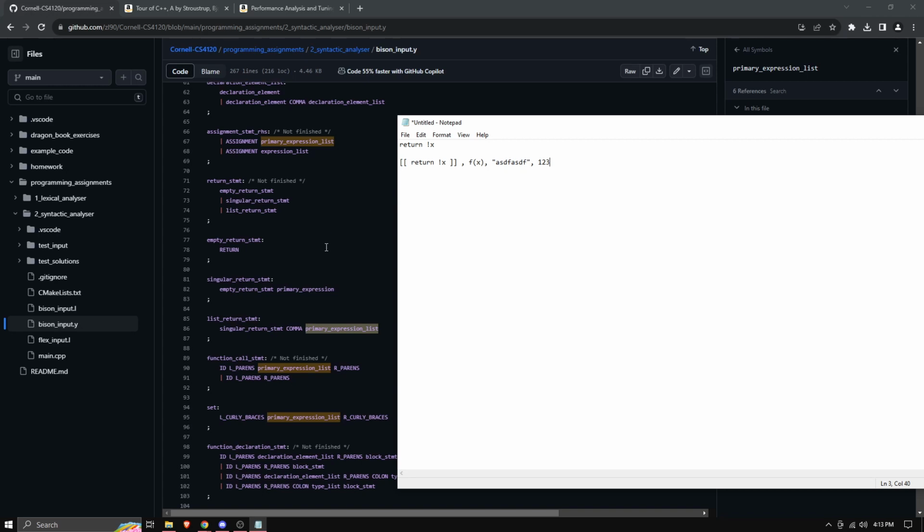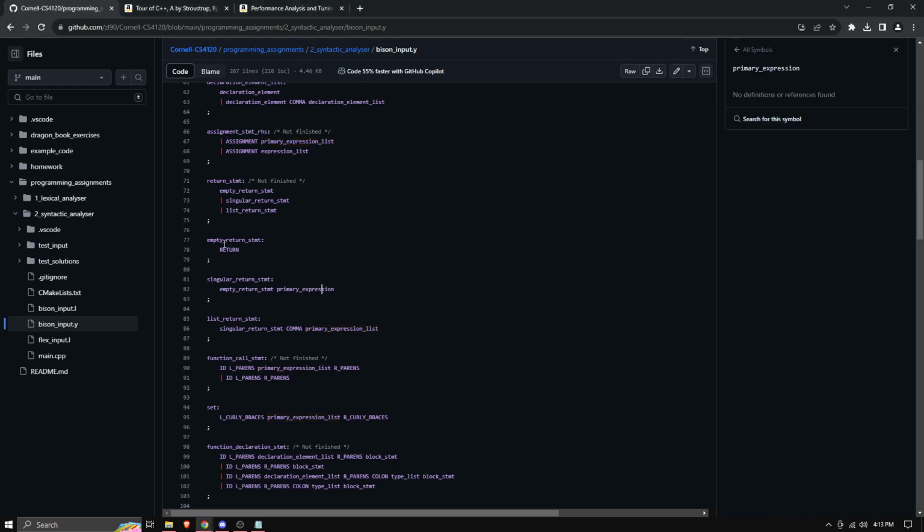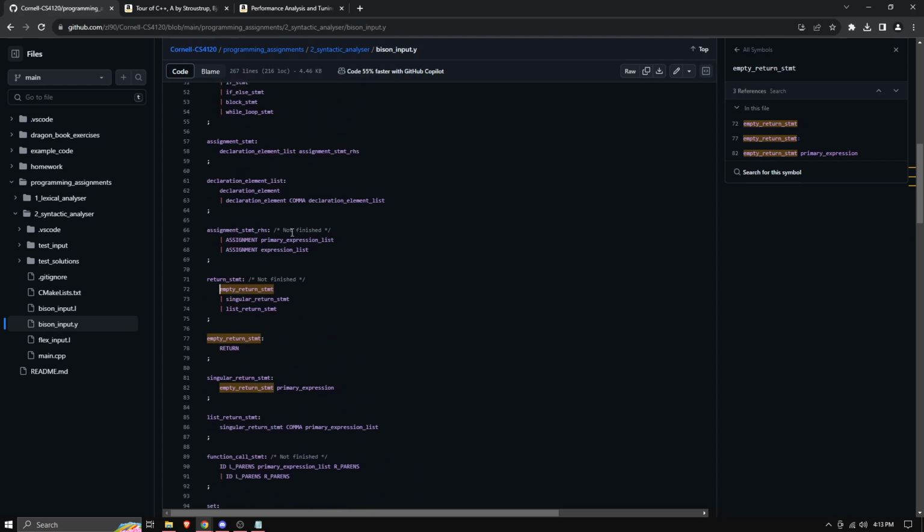So what this does is, using the previous definition, it allows you to build out these potentially large productions with many different branches without causing shift-reduce conflicts and reduce-reduce conflicts.